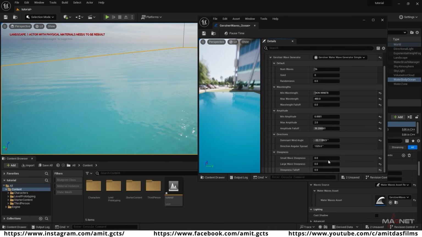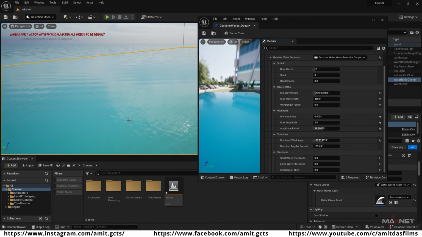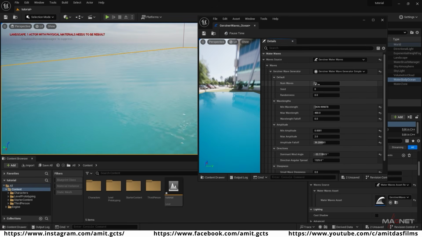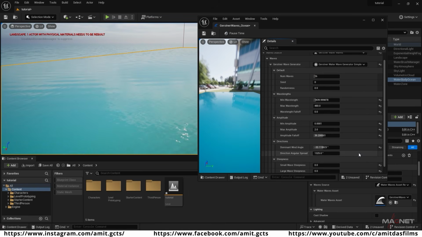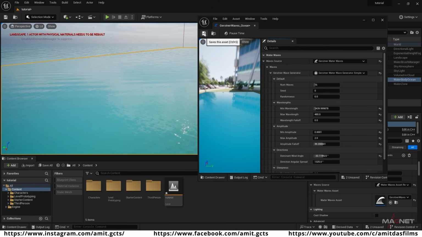And there is a stiffness, so I'm really not using this one, so I made all this value 0. If you have some values, you can tweak them to 0 to make the wave like that. Okay, and here you can also increase this number of waves. You can see that the wave number increases, so I just set it to 16. Okay, just like that. When you are satisfied with all these values, or you can just copy these values to your project, then just click on this save button here.